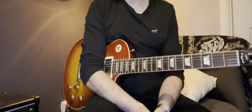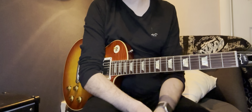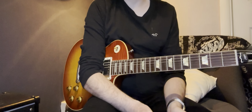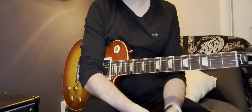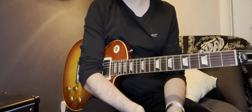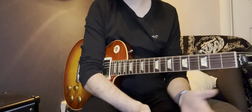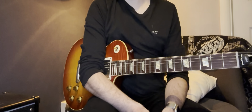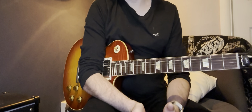Today we're going to talk about bending — one of the core essential techniques, particularly for electric guitar. It has a bit of a challenging learning curve and is something beginners really struggle with. It can trip people up beyond that beginner stage too, and it does take dedicated practice to really nail bends.